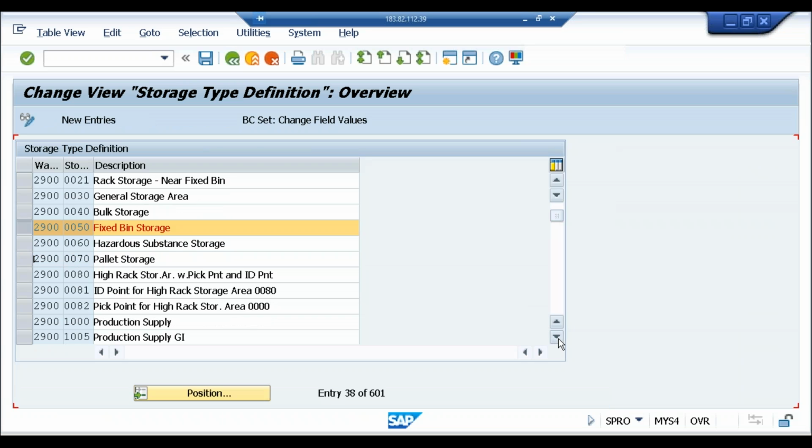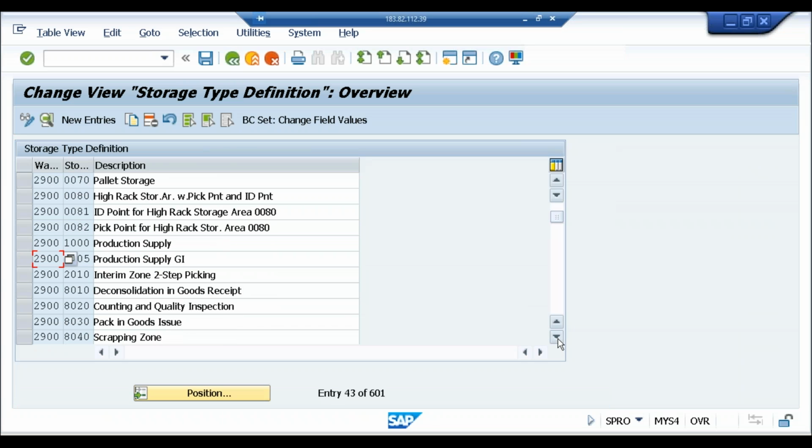We have further staging area bins, and then production supplies also. Production supplies are for when we have multiple production lines. For them, we need to supply the raw materials. At that time, we'll be providing the parts and material for the production. They'll have the production order created. Based on the production order, the material requirement will be there. That requirement will be created as a reservation, and then it will hit us.